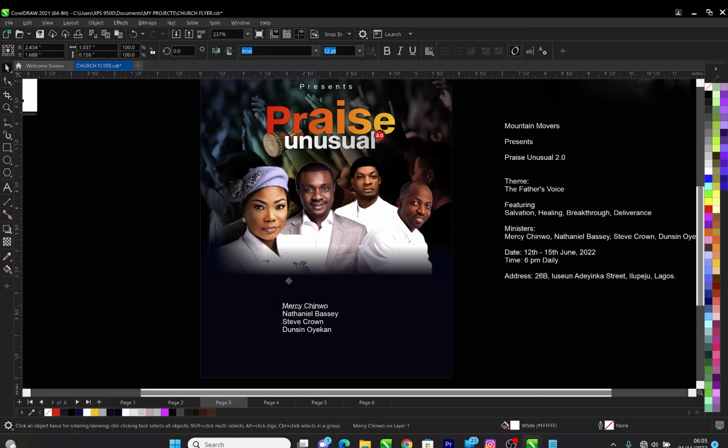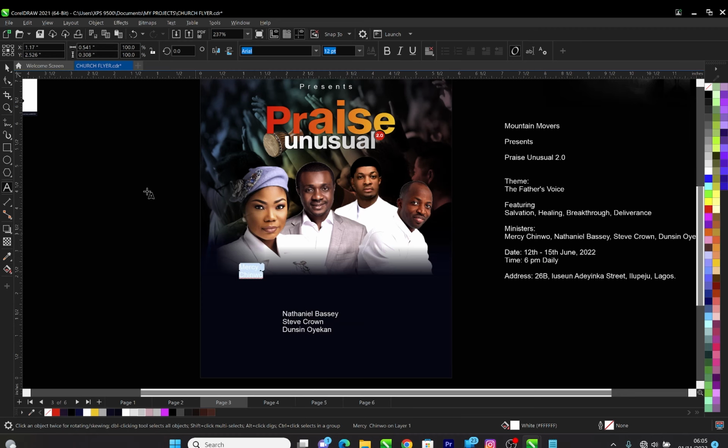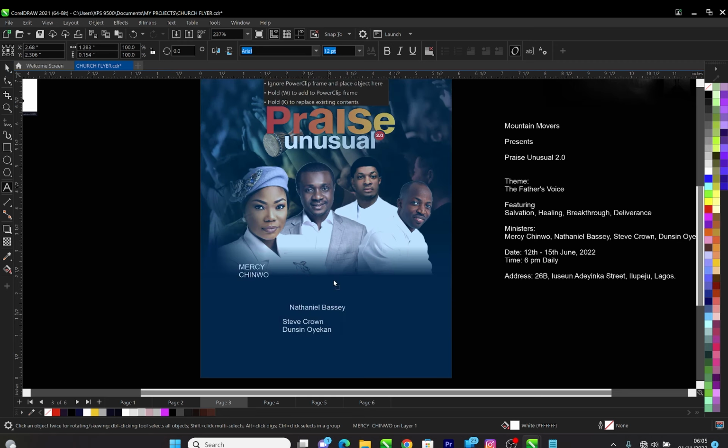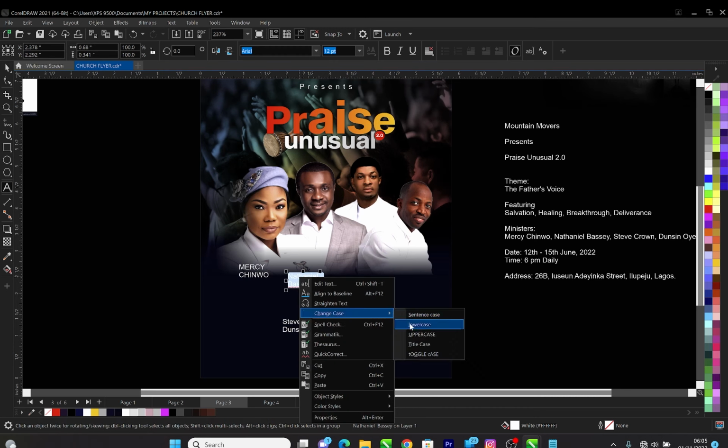This is Messi Shinwo. We're going to place it like this and we change it to uppercase. Then we do the same thing for Nathaniel Bassi. Change it to uppercase.